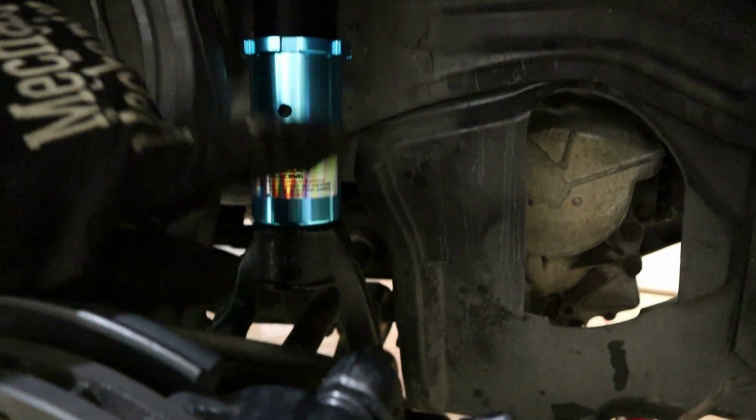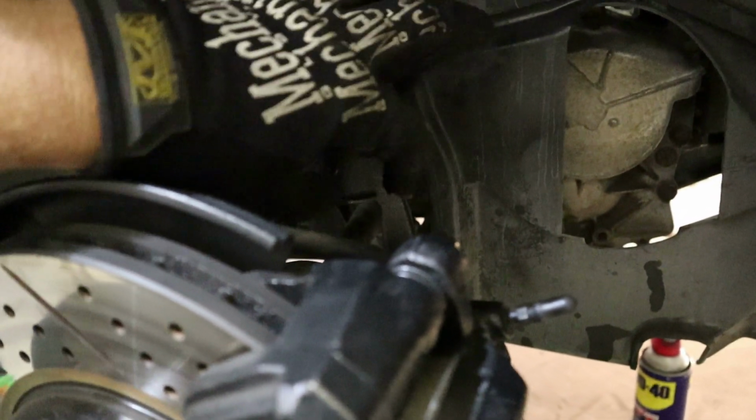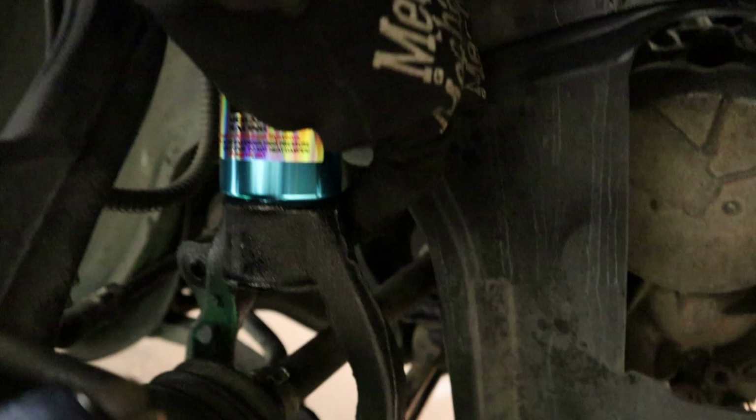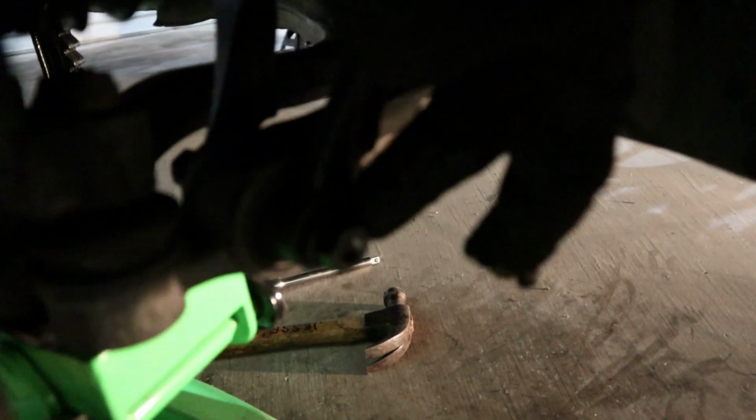Obviously getting the coilover in will be a lot easier than before because it's an inch shorter, so it doesn't take as much shimmying. Basically just put the wishbone on the bottom, drop in your 17mm bolt, tighten that up until this is tight. Then I use a jack to jack up the lower suspension, line it up so that the bolt can run through, I think it's the lower control arms. And then once the bolt is through, make sure you put the lock washer on that was there before with the nut. Sorry, I know that's blurry, and then tighten them down.